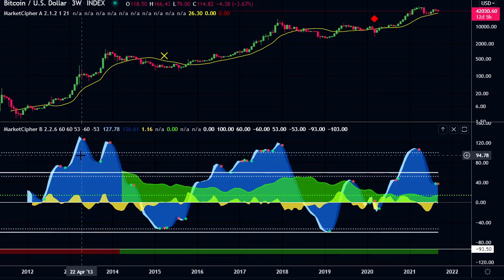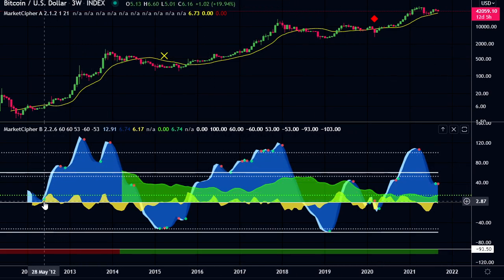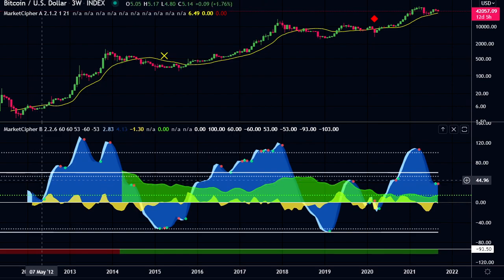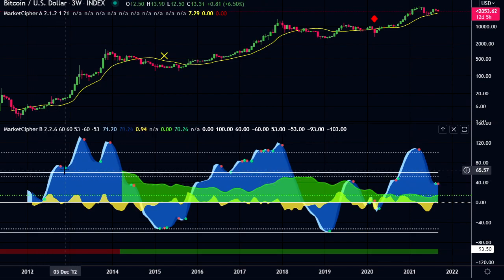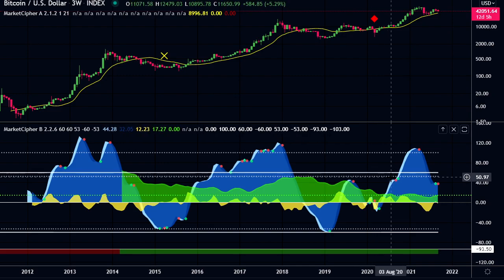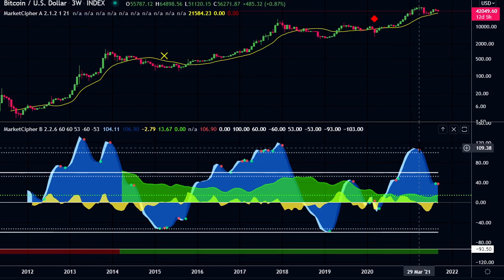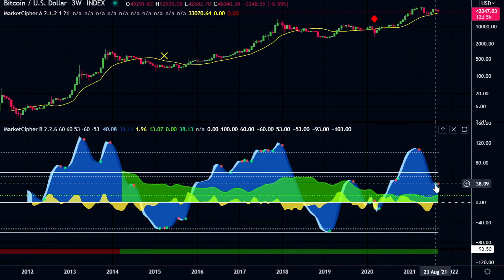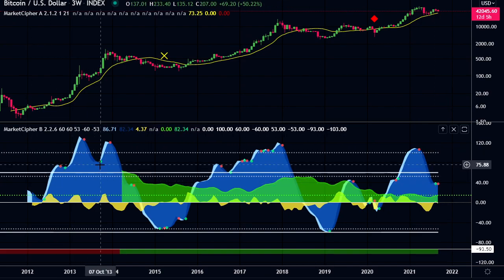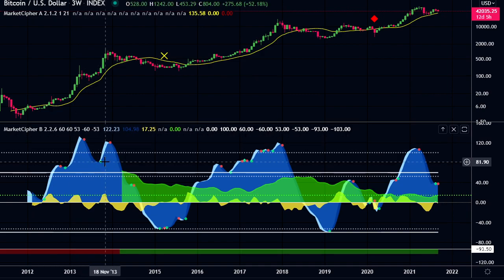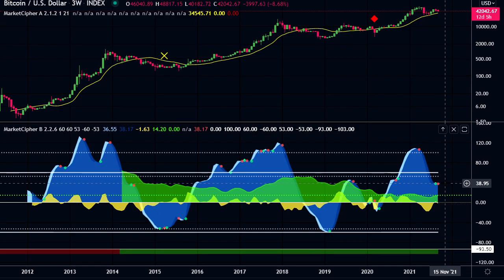And comparing that to 2013 here, where we did have this green dot down here, to this green dot after the stock market crash. We came up, we had a red dot followed by a green dot here on our way up, and we had a red dot here followed by a green dot, and then we did have the mid-cycle peak here with a red dot. We have come back down, we did get a green dot, and we did get this green dot here, and currently we do have a red dot, but as I said, I think that red dot will disappear by the time the 4th of October candle opens.